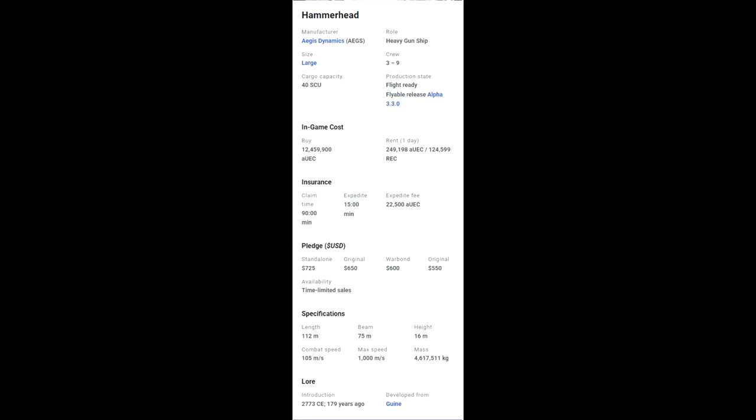12,459,900 UEC in game. If you wish to purchase this and use it in the game, its price with real life money is $725. As a war bond, it is $600, and it is cash only if you do war bond. Obviously, if none of you knew that, then now you do.